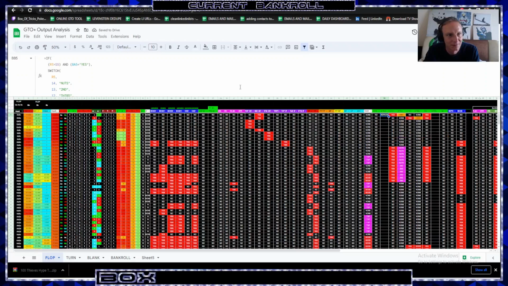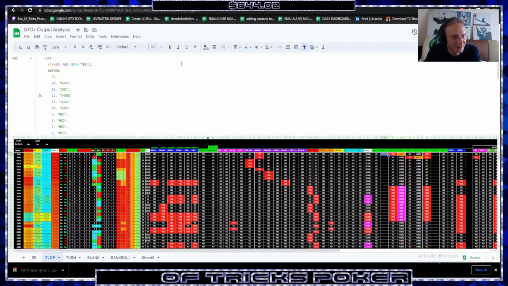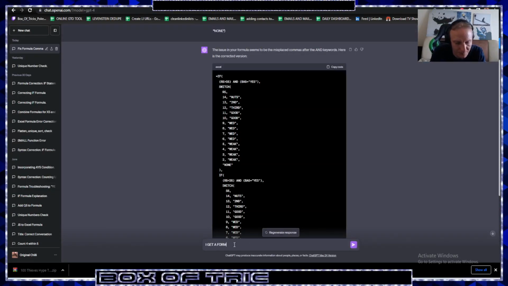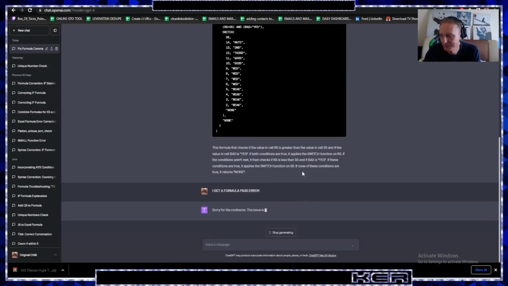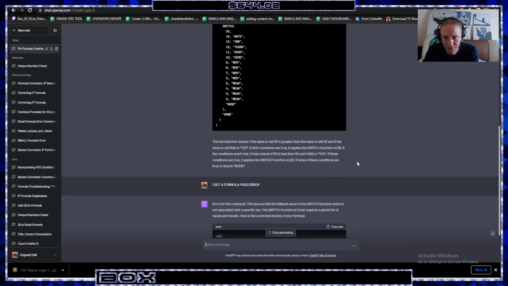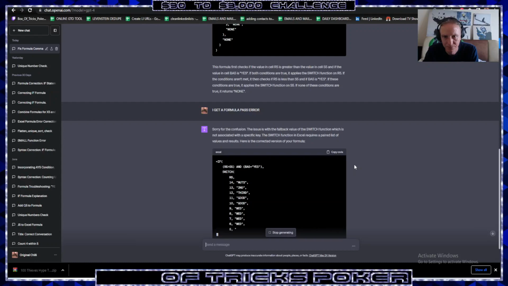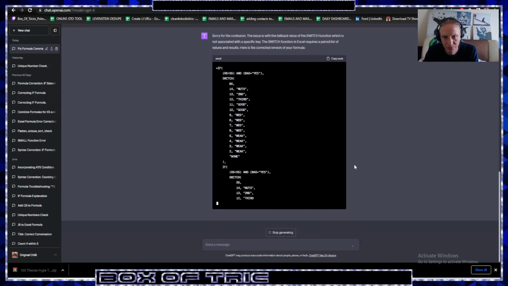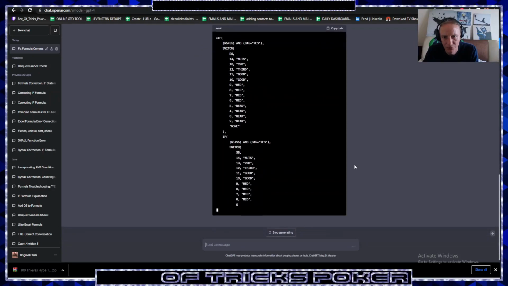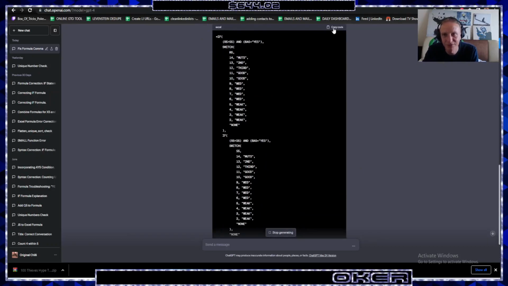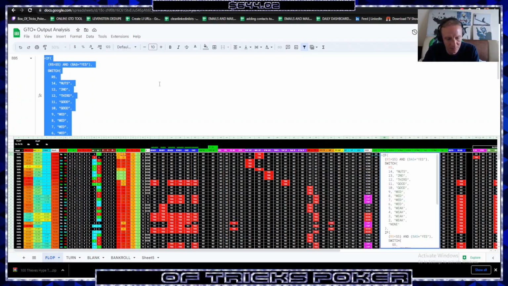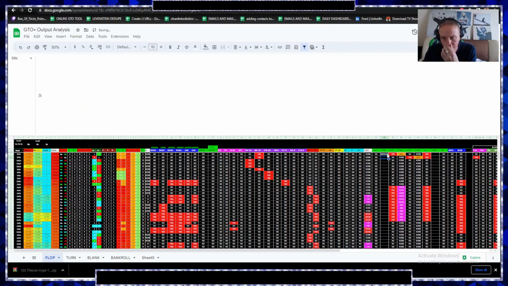No. Formula parse error, why is it not working? Tell ChatGPT it didn't work. Not sure what the difference is between this and the other one, but we'll see if it works. Nope, still not working.